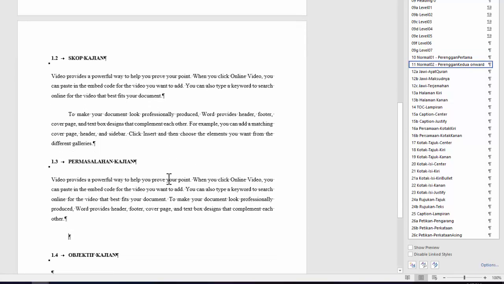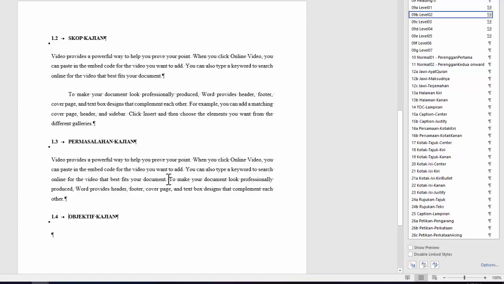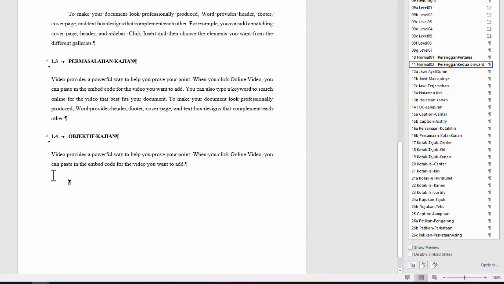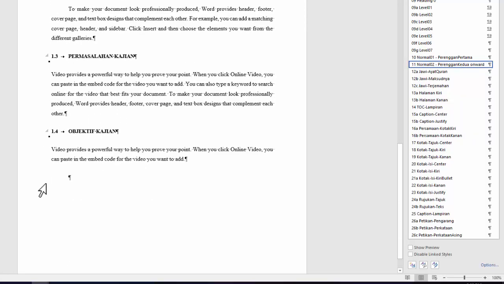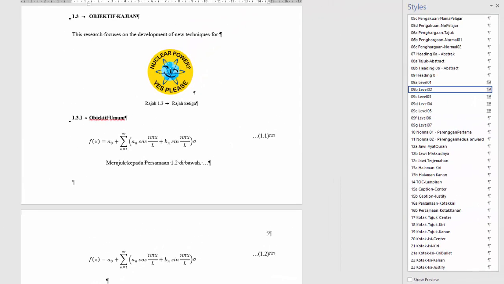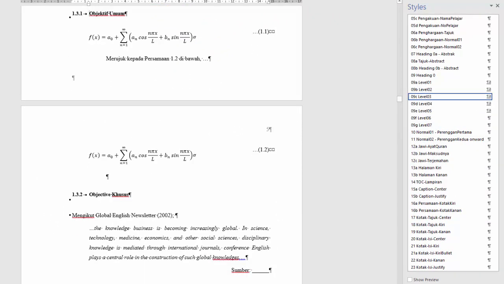This is just an example. Let's say you want to create a subsection, for example here under objective kajian. You can have a line of something, and then you want to put in the subsection 1.4.1. What you need to do is refer back to your template Gaya UKM and look at an example where you have a subsection, let's say 1.3.1.